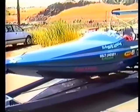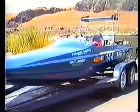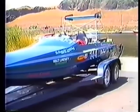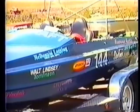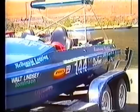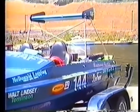This is Dwayne Longfellow's boat, a C-class Weldcraft boat, 19 feet long, runs a Chevrolet 350 motor in it. Dwayne's done real well this year. It's a V-bottom. It's not quite as fast as some of the tunnels, but it handles real well, and Dwayne's done an excellent job of driving it. The motor's been built by K&F Automotive, runs a set of Dart aluminum heads on it. Seems to have quite a bit of power. Kind of a unique concept with the wing on the sea boats. They also use seat belts to hold themselves in this boat, which is kind of a give and take idea, probably a safer deal so you don't get thrown out.